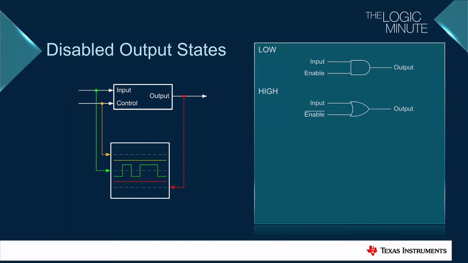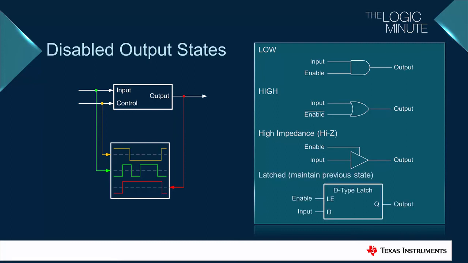This is typically achieved by using an OR gate, using one input as the disable and the other as the signal input. Devices that have an output enable or OE pin will typically place their outputs into a high impedance state. One example of this is the 125 buffer function, which is just a normal buffer that has an added OE pin. In this case, the output is not driven to a high or a low, and it is essentially disconnected. Most systems require a pull-up or pull-down resistor at the output to maintain a valid logic level when an output is set to high impedance.